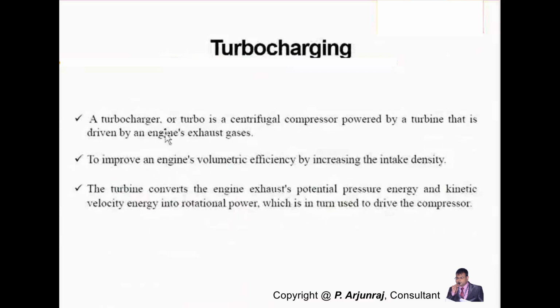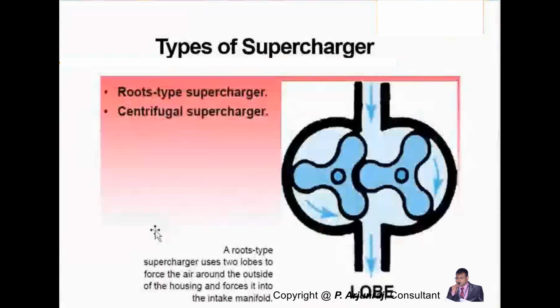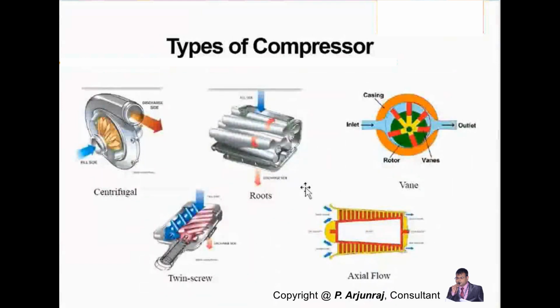So people are asking some questions: which is the best type, or what is the advantage of one type over the other? Here, what we normally do is select either the vane type, which is mostly used, and even the lobes are also used. We have different types, and the selection is based not only on performance but also on the cost point of view.